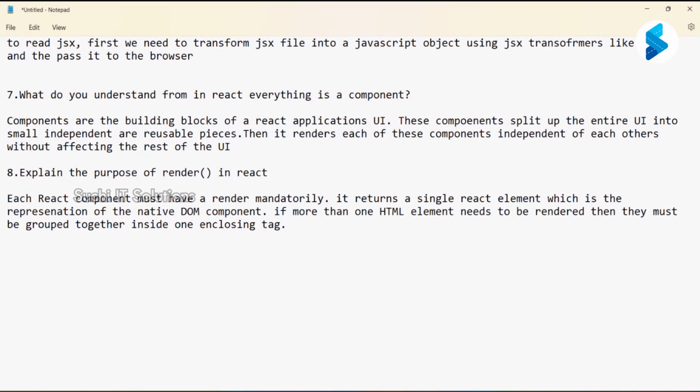So we use it like this, right? A div tag, opening and closing, or you can use an empty opening and closing tag also. We need to specify at least one.